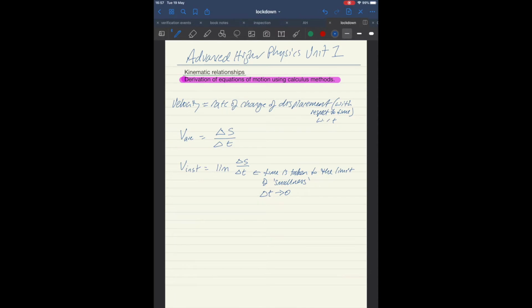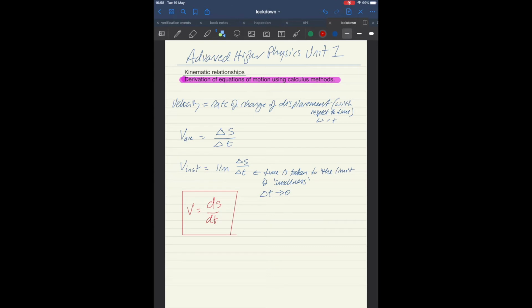And you say, okay, what does that mean? Well, V equals, you don't write the limit of delta S over delta t, you write that as ds by dt. Okay, and that's what that means. So that's velocity, and you probably recognise that from maths, it looks like differentiation and integration, because it's a big part of it. So velocity is ds by dt. That just means the rate of change of displacement with respect to time.